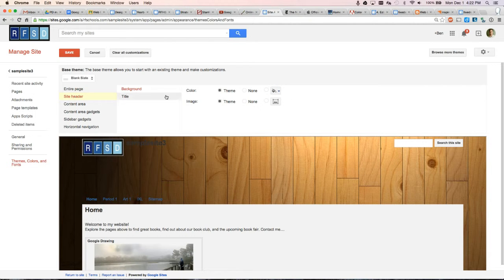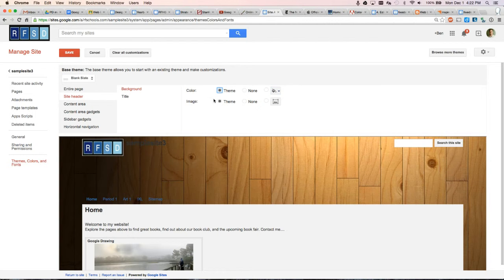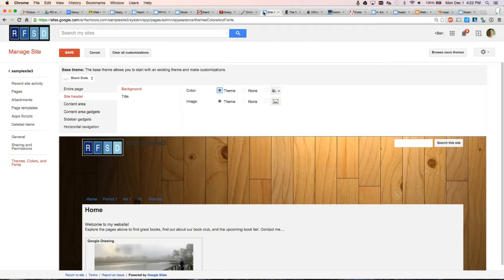But with your site header, a lot of people want to add something up here to the top of the site. Just to show you what area we're working in, I made it yellow. That's my site header, so we don't want to go with yellow. But you may want to go with a color. Some sites like Stanford University, this is their header. It's just their school color all the way across, simple search bar and a title. So that is a perfectly legitimate way to go.